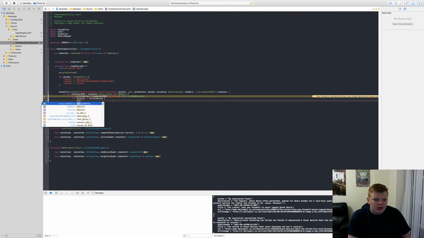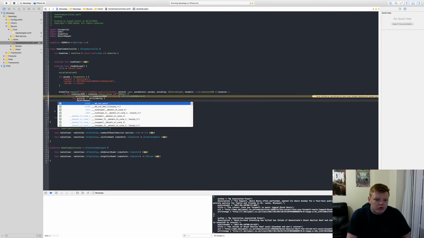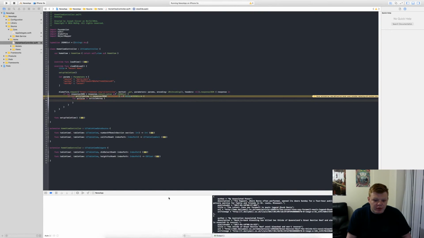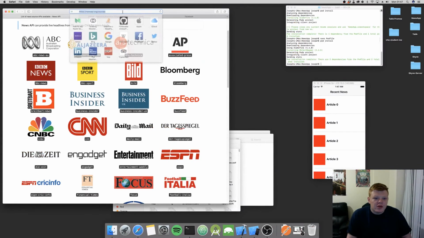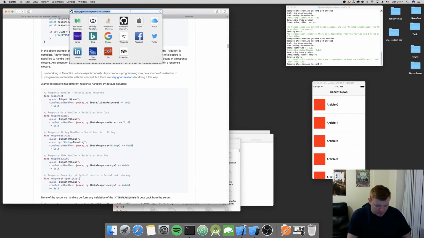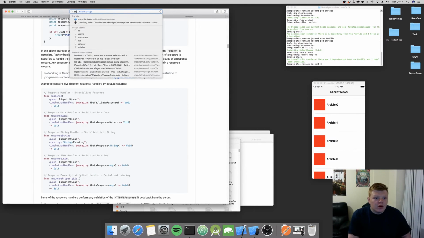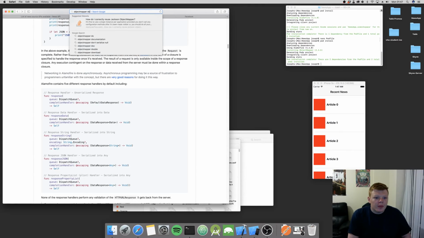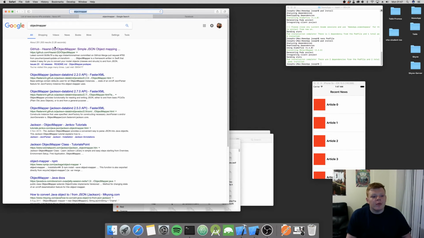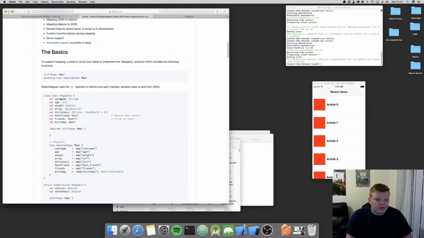Yeah. So article should be a JSON dictionary. Okay, nice. Object mapper. Alright, I've not actually used object mapper in a while, so we're going to have to check the syntax of this. So we're going to go back to the object mapper docs. I believe it's quite a simple call, it's not difficult at all.